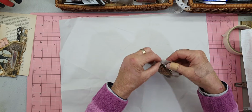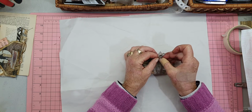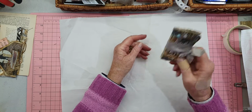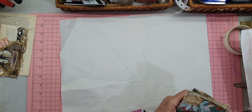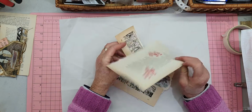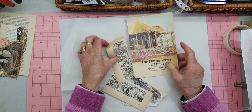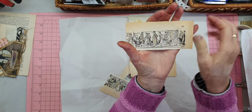I thought if I make some ephemera, because I'm always getting so low on it, and I know I've got three or four journals on my mind that I want to make, so I've got them in stock. And of course, when I was doing those little pockets of Bonnie, I ripped this book apart, and these are the pages that I got out. That's pretty. So even images like this I'll be able to use.